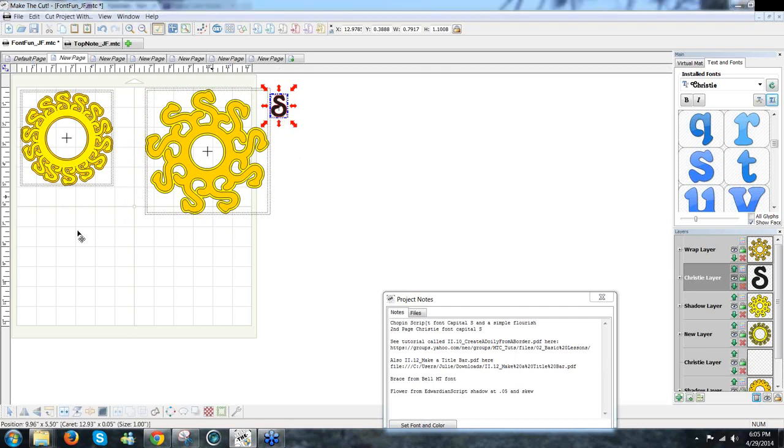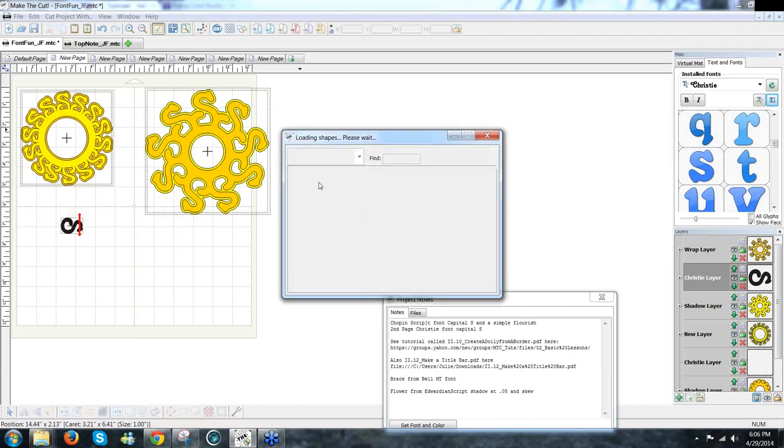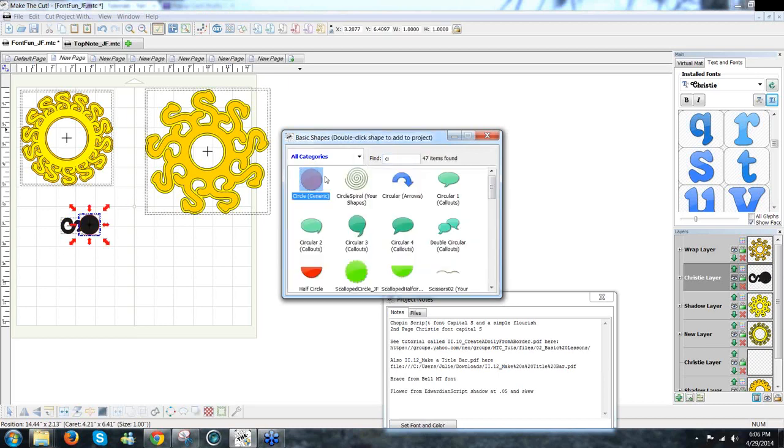Now, we could do the same thing using the letter S rotated on its side. So if I rotate it using the rotate 90 degrees, I can do the same thing by grabbing that circle, double click on it to add.